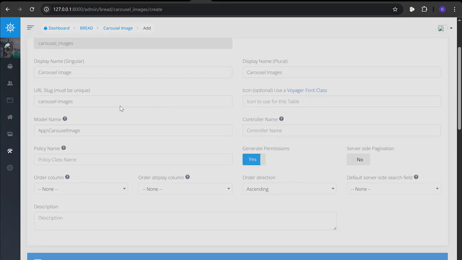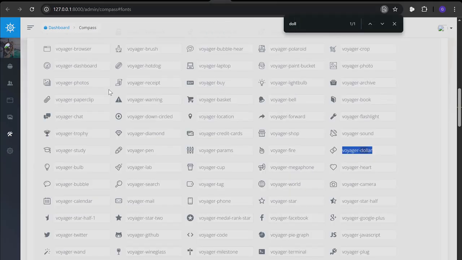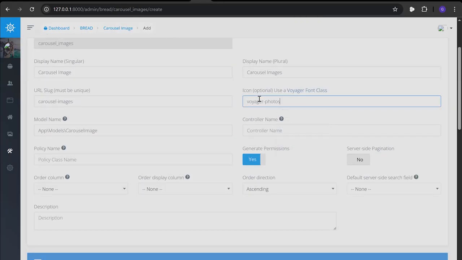So for this Carousel image, we shall have to update the model name to models according to our namespace. Then the Carousel images, we can confirm maybe with Voyager photos, and we can have this pasted here.